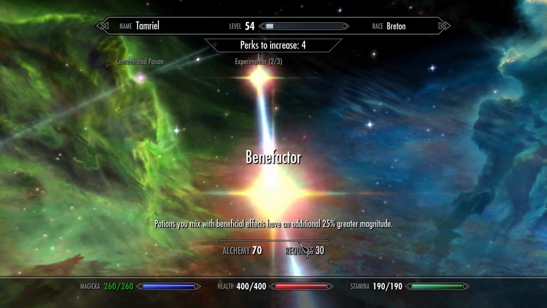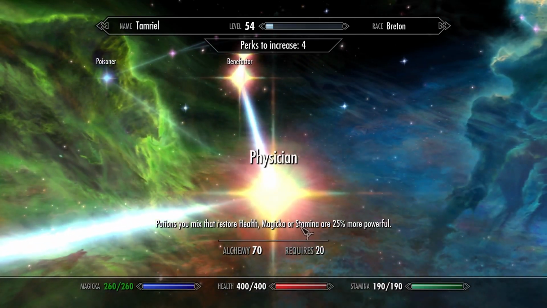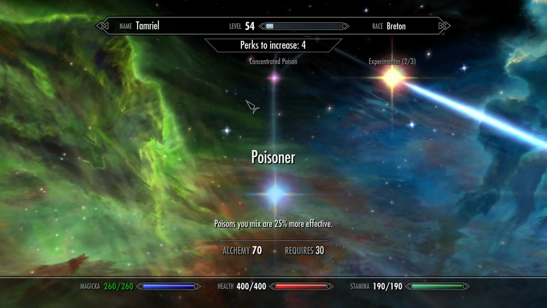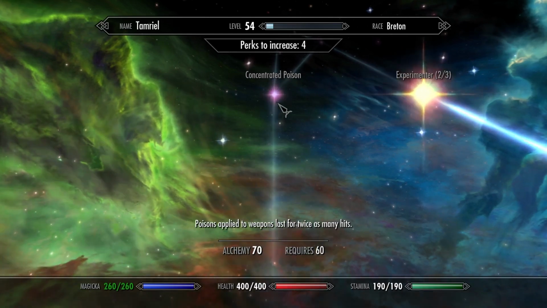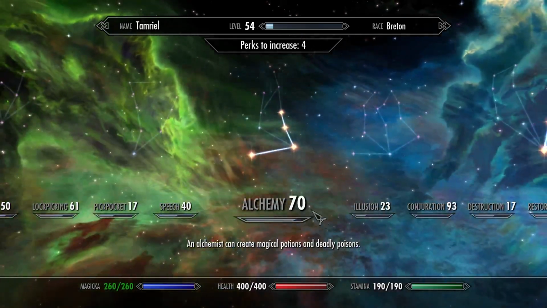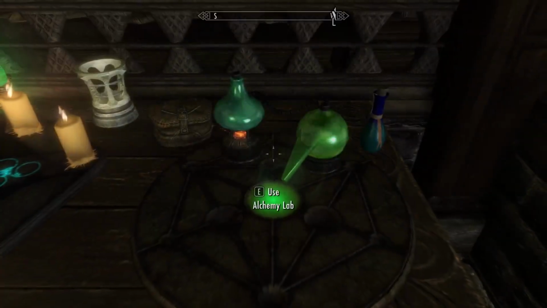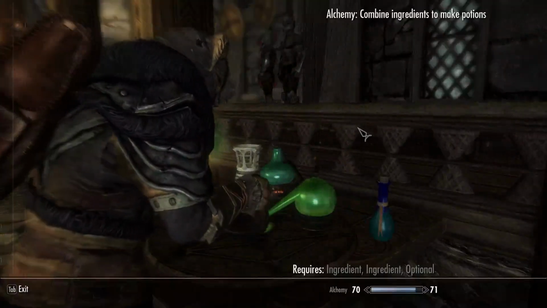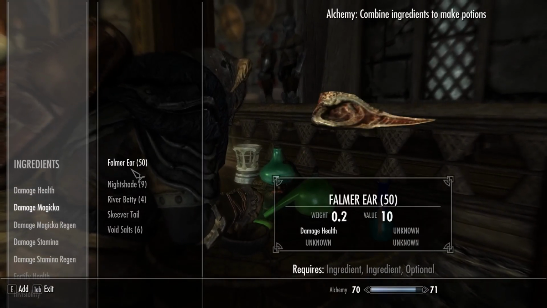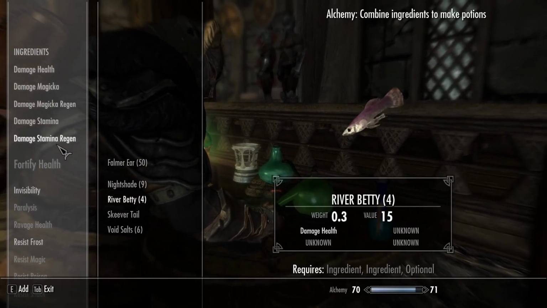Potions you mix with beneficial effects have 25% greater magnitude. Health, stamina, and magicka restoration are 25% more powerful. Poisons you mix are 25% more effective. That might be a good thing to have, at least for increasing our level, but spending a perk point on that, that's a little much. Considering, I don't even know if we're going to be able to change that anymore. Let's see, damage magicka regen.